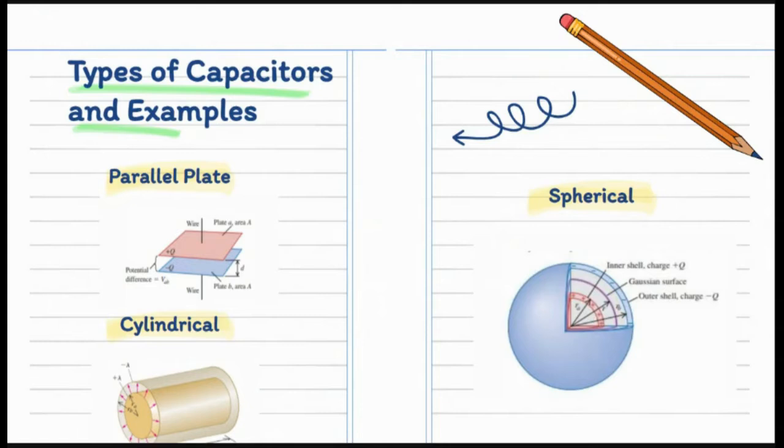Now, conducting plates, do we need two conducting plates? One, a positive plate which is attached to a wire, and the other one is a negative conducting plate which is also attached to a wire. And these two plates have a certain surface area. They should be equal in size and in area.